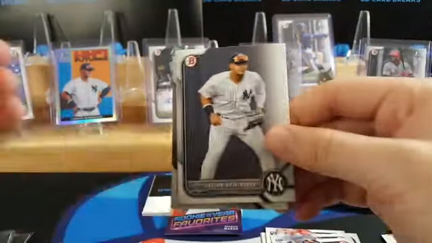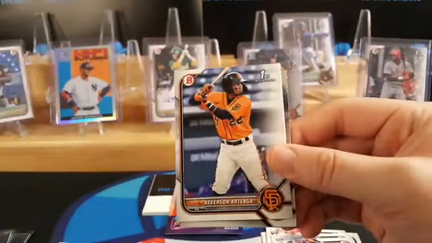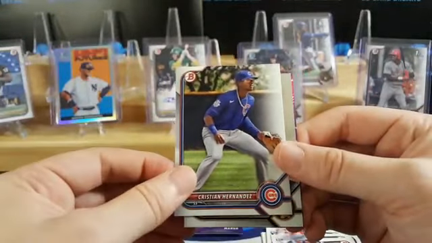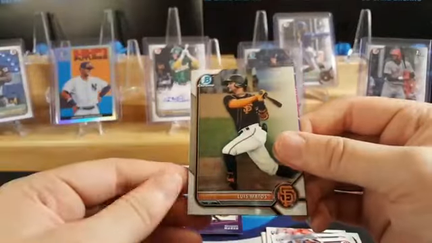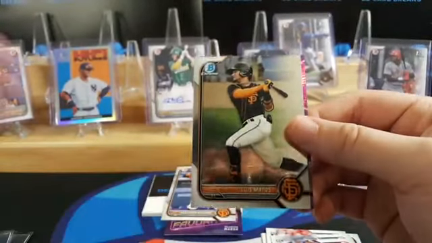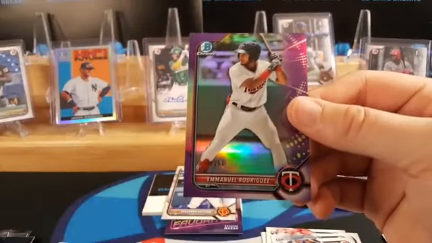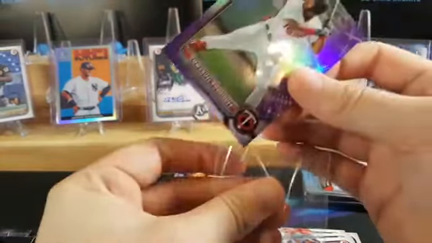Jasson Dominguez for the Yankees. Bowman first, Aeverson Arteaga for the Giants. Christian Hernandez for the Cubs. Luis Matos for the Giants on the Chrome. Looks like we got a little purple Chrome action. And it's Emmanuel Rodriguez, numbered to 250, going out to the Twins.